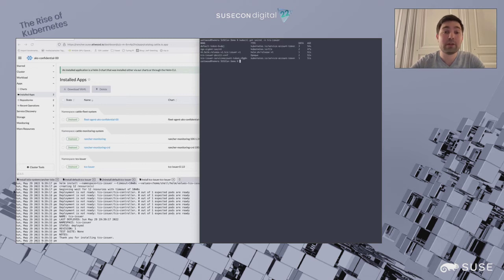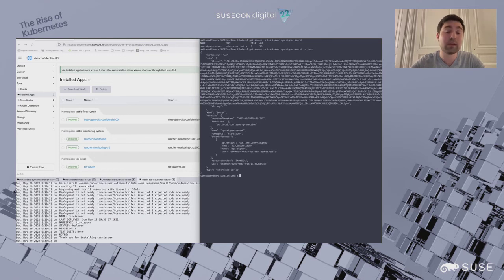So here you'll see you have a secret called the SGX signer secret. This is interesting. This is where our CA is, just like we were seeing in the previous deployment, but this one's a little bit different. So if we export this as JSON, you'll see that we have a cert and a key, but in this case, the key is actually an empty value.